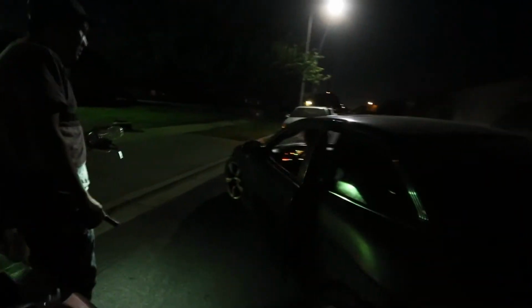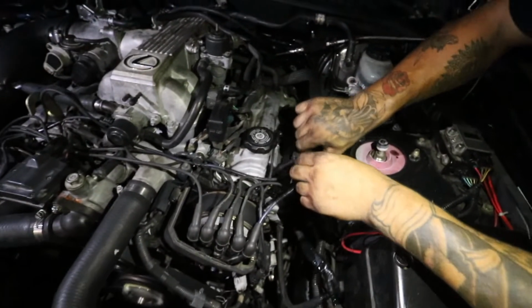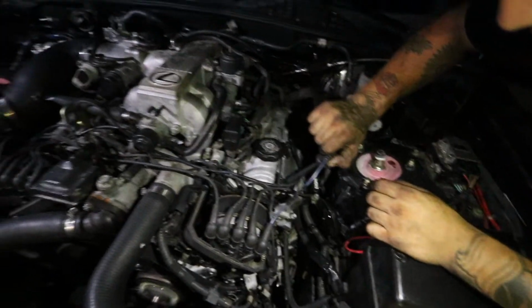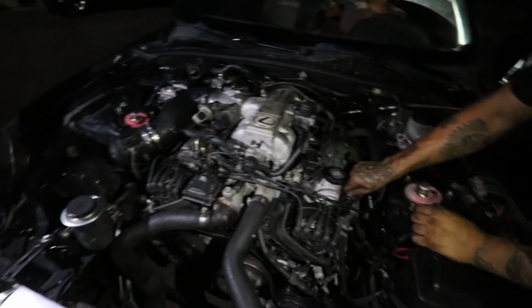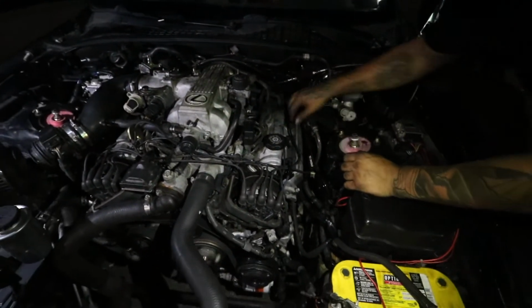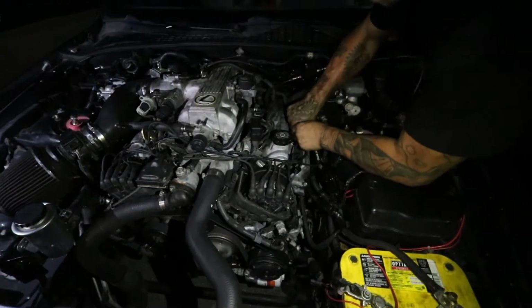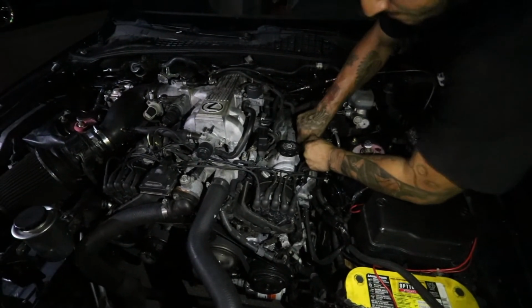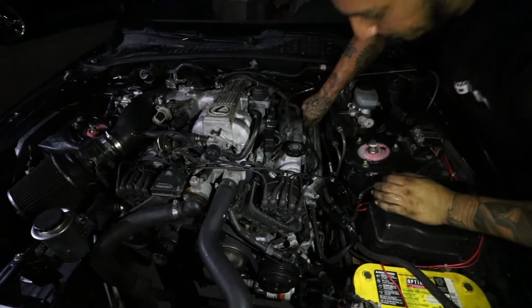It's on four cylinders. Let me see. I think I know what it is. Well, of course, you're Apple built. Hey, hey. Filter fell off. This side's not firing anymore. This side.